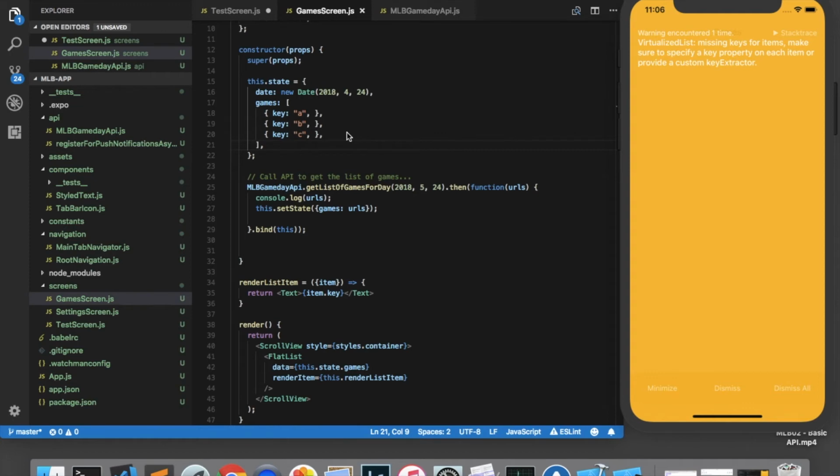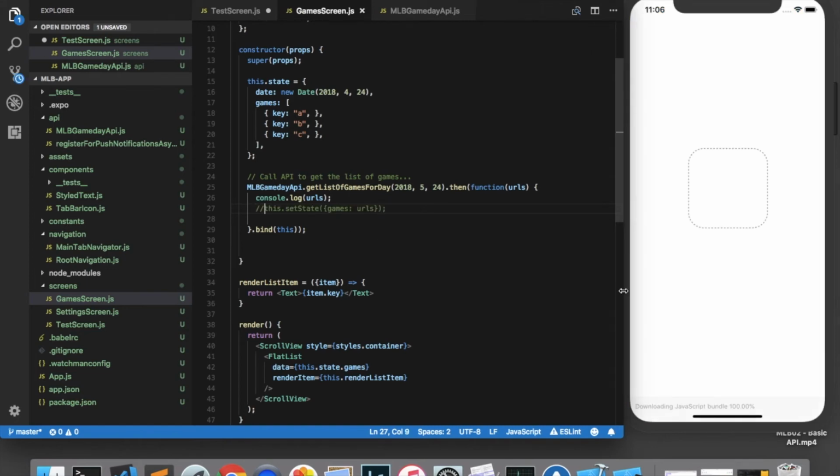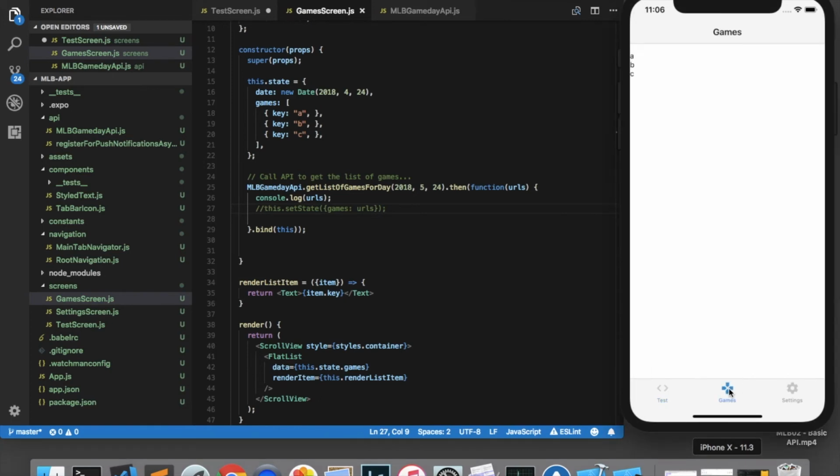And I believe what happened here was, although our hard-coded games data has a key property, we were setting it in the callback to our API to this URLs thing, which does not have a key. So I'm just going to comment that out for now while we do some experimenting. And I'll refresh. And we can see now we have our list of items and the warning has gone away. But in the future, we're going to need to add a key, so I'm going to make a note for myself to do that.